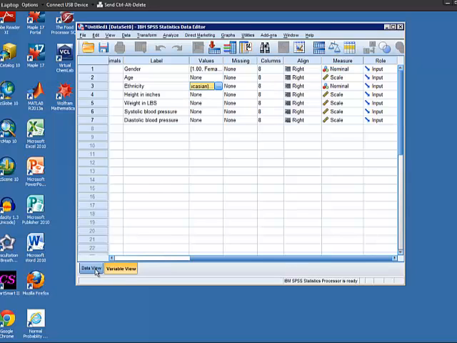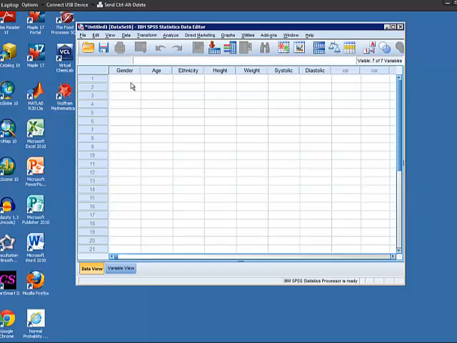So now that we've entered all of our variables into our variable view, we can go back to our data view and enter the information from each survey. So we had a survey where the person was female. To stay on the case, we hit tab and it takes us to the next variable. If we tell the computer that the first case was female and hit enter, it will take us to the next case.